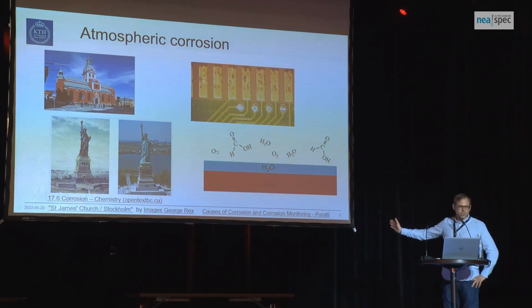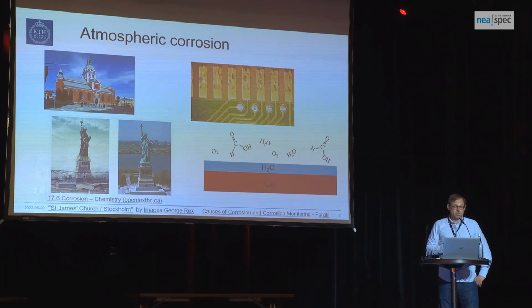So this is a copper surface, and then you can see this ultra-thin layer of water on top of it. And then you have some gaseous compounds coming in here. It's, for example, oxygen, formic acid and water. We have worked a lot with formic acid as a model compound, and the reason we chose formic acid is that it's a compound that is given off from wallpaper, from the ceiling, from the floor, and so on. So it's a very common corrosion promoter in indoor environments.